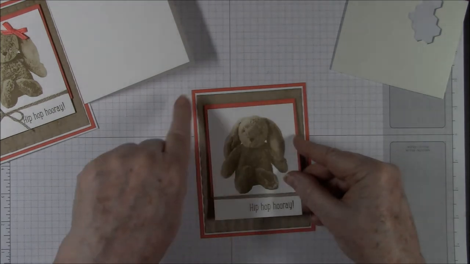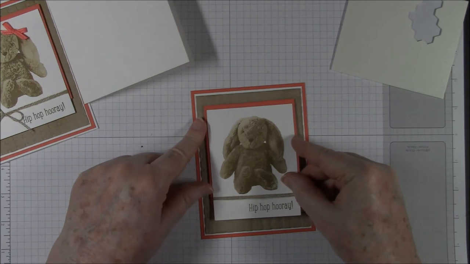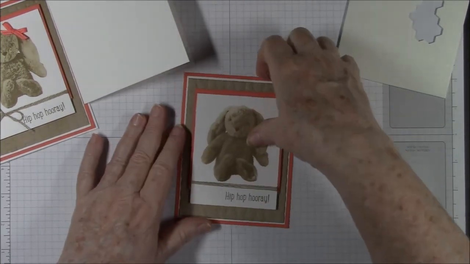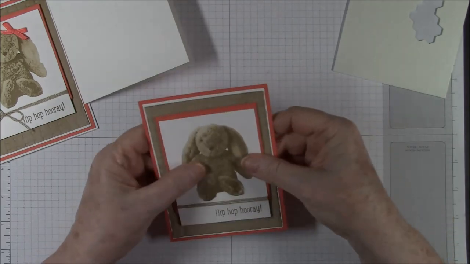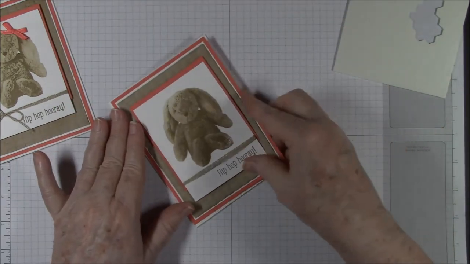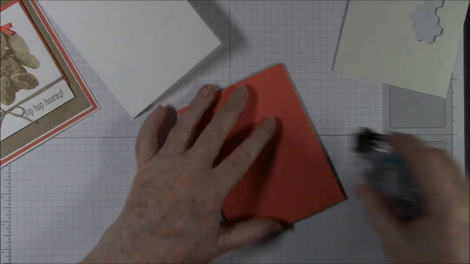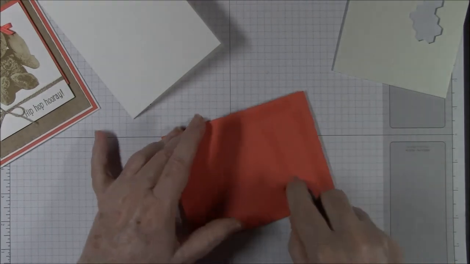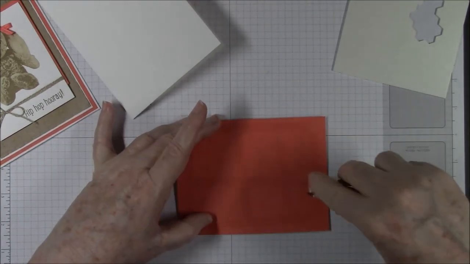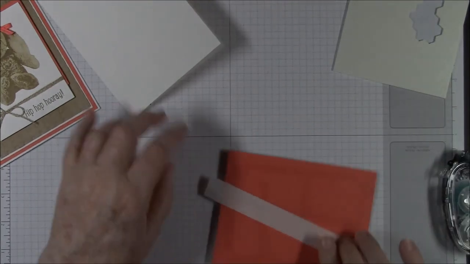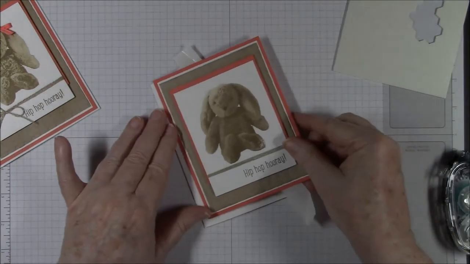Not quite even top and bottom. We want a little bit more at the bottom than the top, and we have it there where we want it. Now it's ready to go on the top of our card just like that, and we might have put this on the card first before we put the other piece with all the dimensionals on there, but I think it'll be okay. This is going to go on the card.